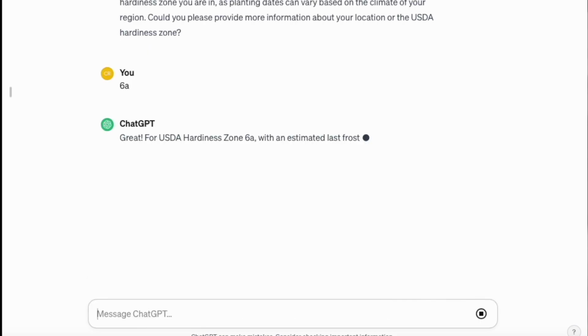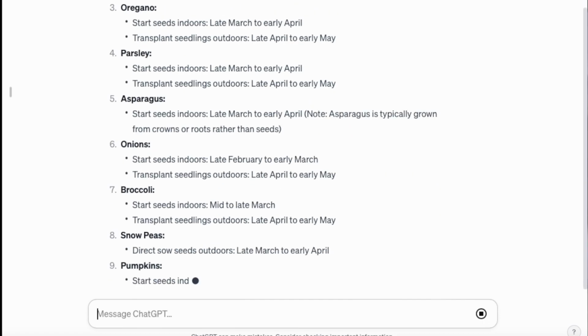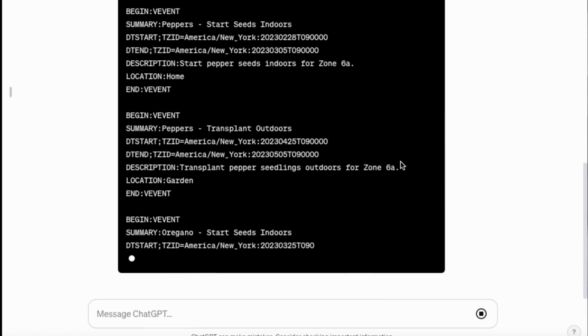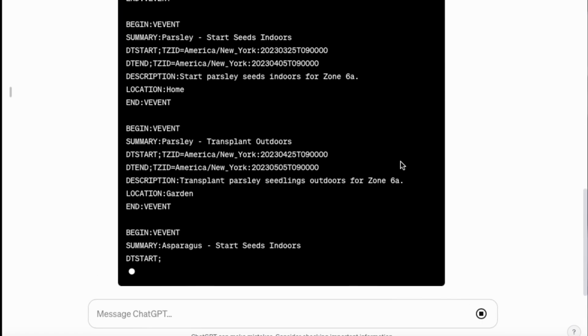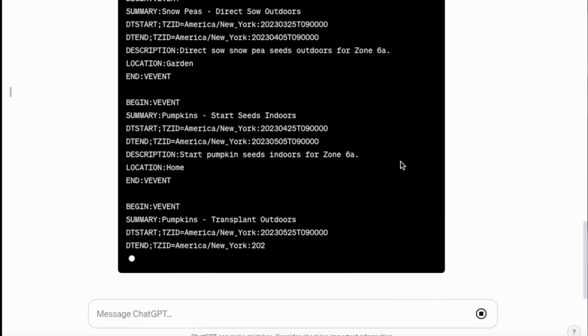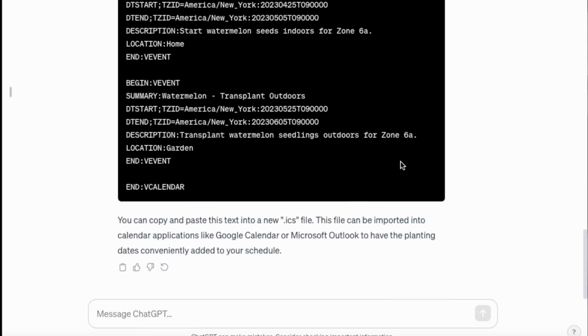And if you have an idea of the plants that you want to grow, you would list them here. I just did some of the basic ones here in my prompt for a sample, but do what you are planning to grow. And then ask for it to create a .ics file for a calendar program.